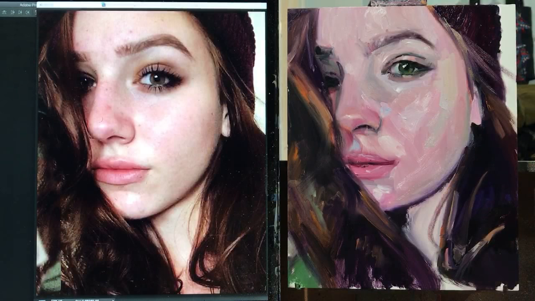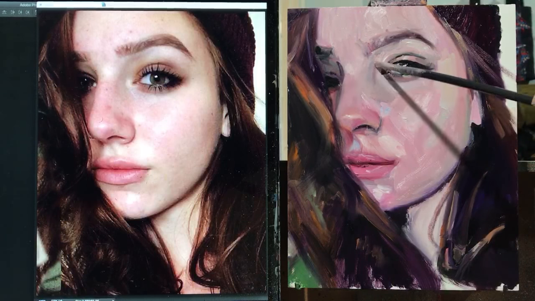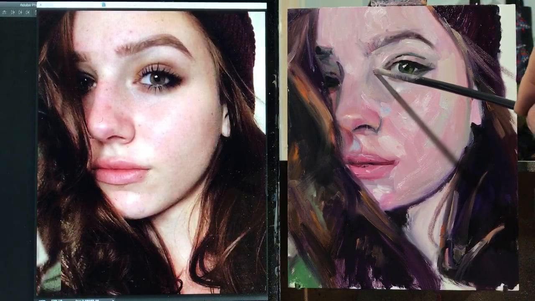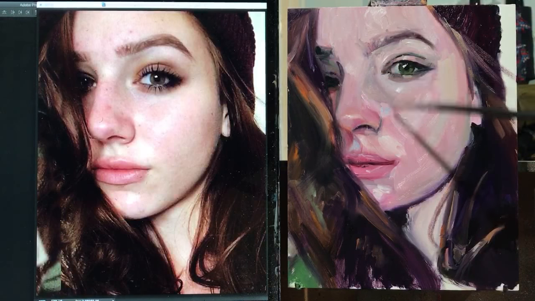Okay, so let me see. I have a question from Anne. What is your formal training? This is looking great, by the way. Thank you. And also, you are going to have to do those eyelashes, though. Yes, eventually I will, but there's some paintings where in the end I never put in the eyelashes, and they still worked because no one knows, if they're just looking at the painting, that the reference had these particular type of eyelashes. As long as the painting reads correctly, I mean the eye itself is reading very nicely.